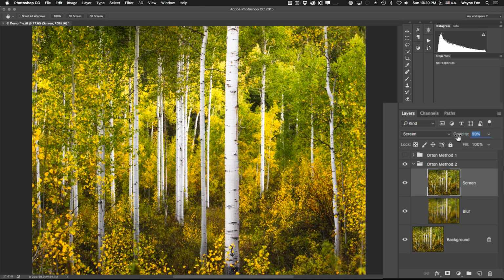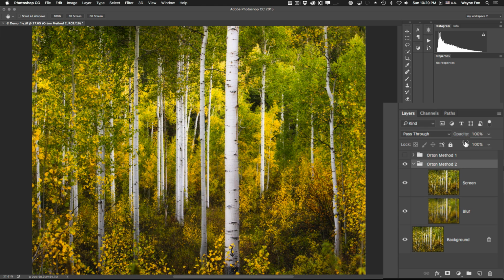And of course you can also blend some of the effect back out by tweaking the opacity of the grouping. Normally this method is so subtle that you're not going to take much of it out. So that's method 2 of the Orton effect.